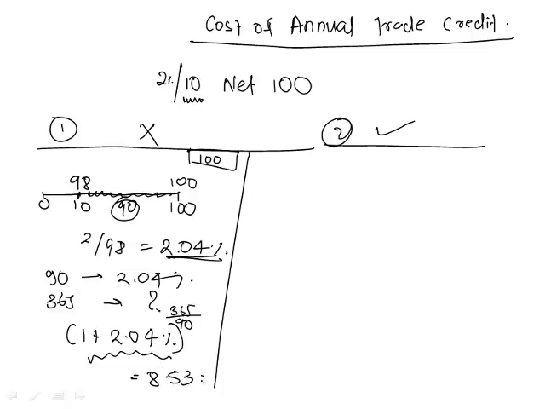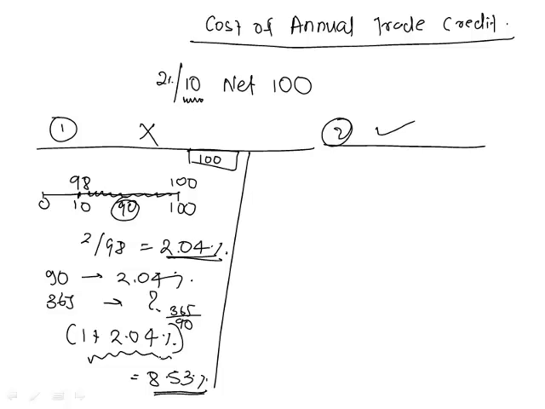8.53. If you don't like the formula, we could still get the answer using the time value of money row. Let's do it again. Second clear TVM. 2 divided by 98 into 100 is your IY. That's 2.04 again. 100 is your present value. 365 divided by 90 equal to is your N. Compute future value. Your answer would be 108.53. 100 became 108.53. That means 8.53.